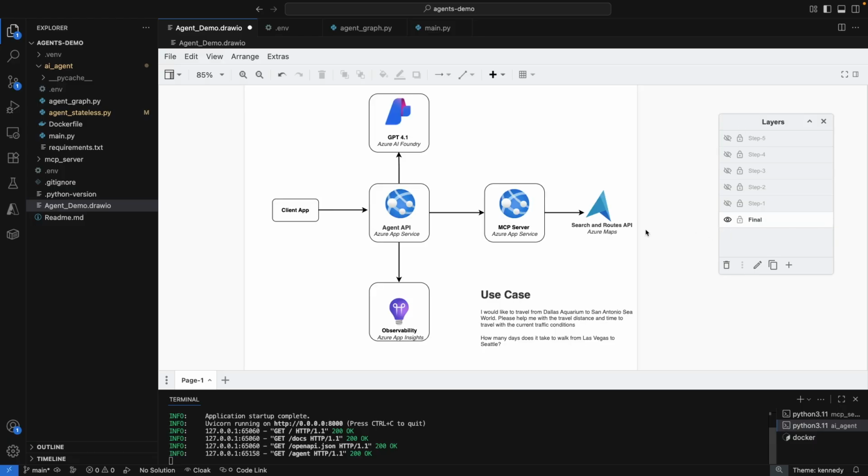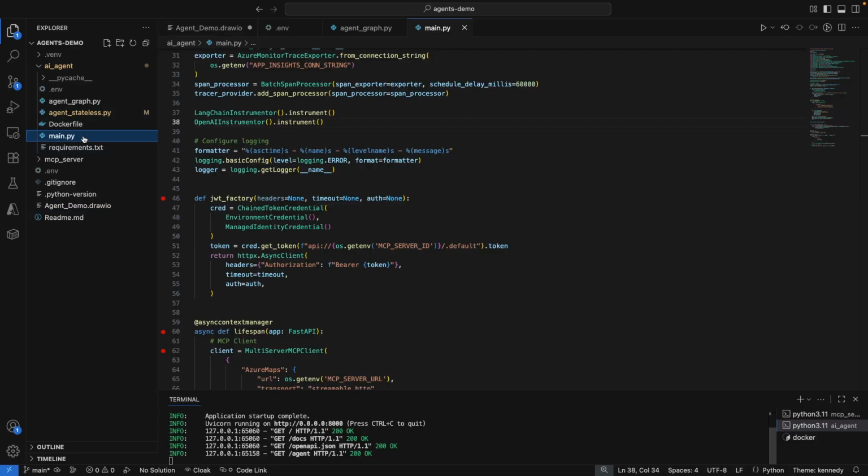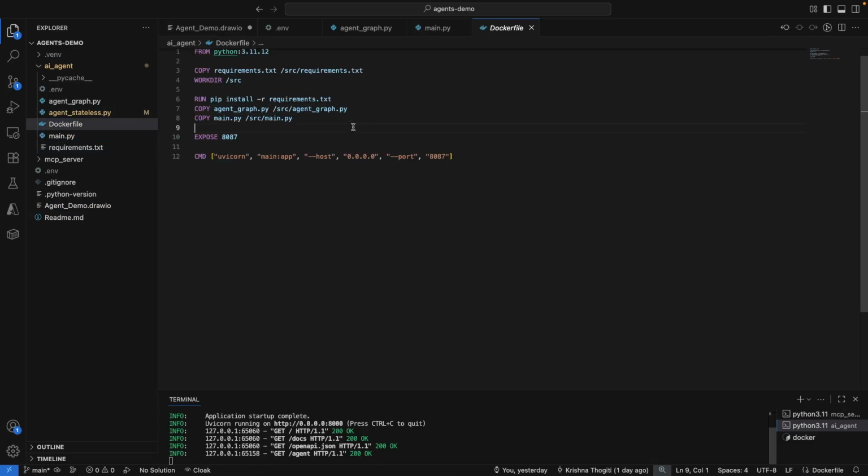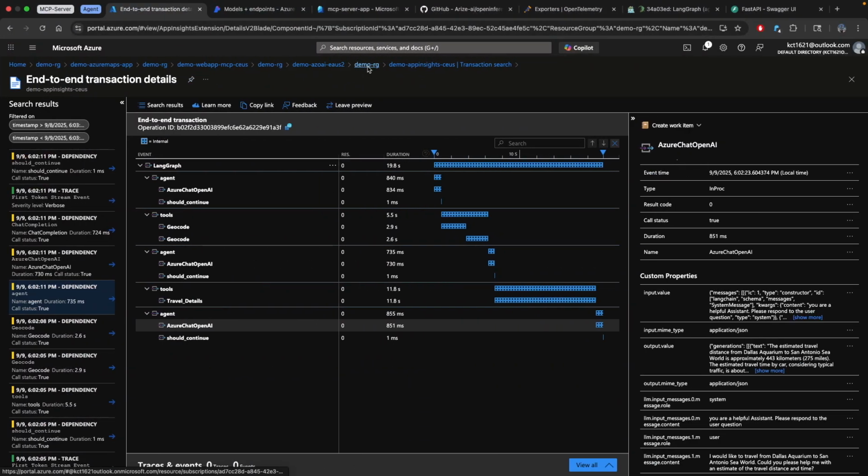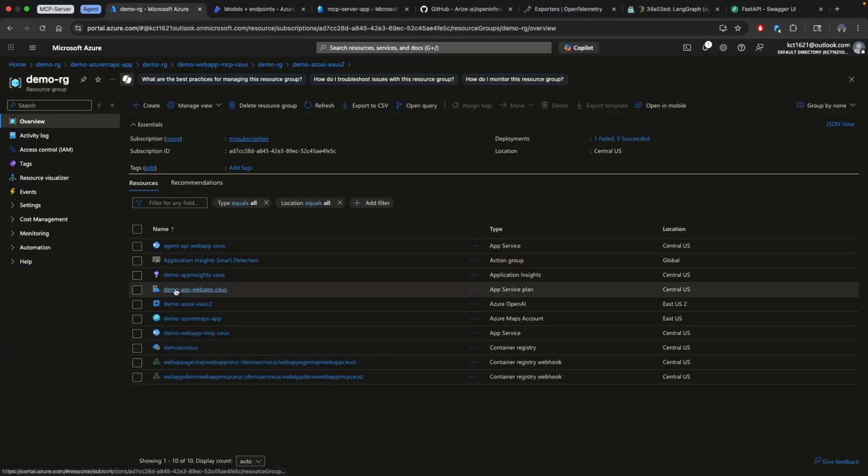In the final step, we're going to take this FastAPI and deploy it as an API within Azure App Service. For that, we created a Docker pipeline. I copied the FastAPI code, which is in the main.py module. I packaged this already, and then I pushed it to the same Docker image, same container registry.